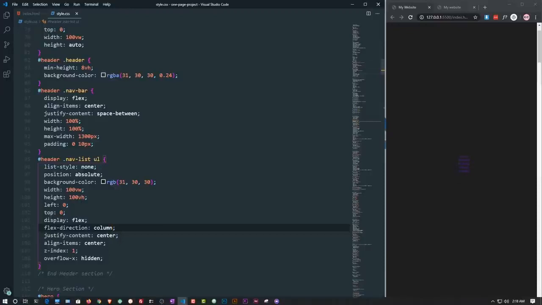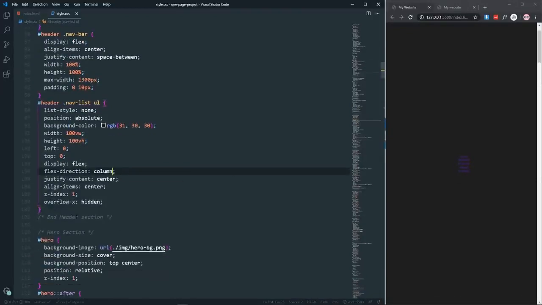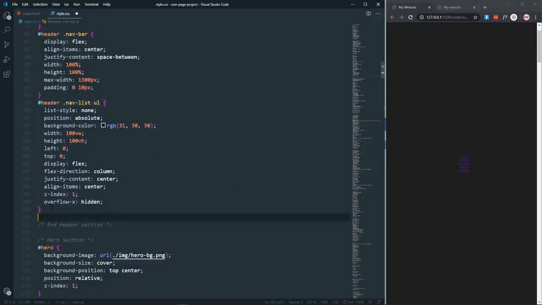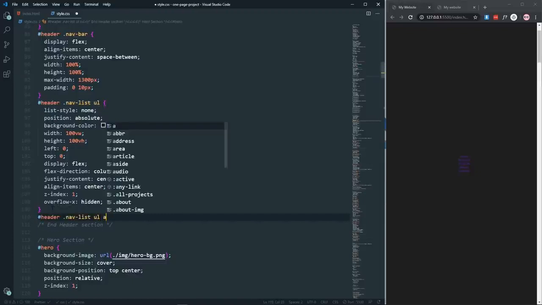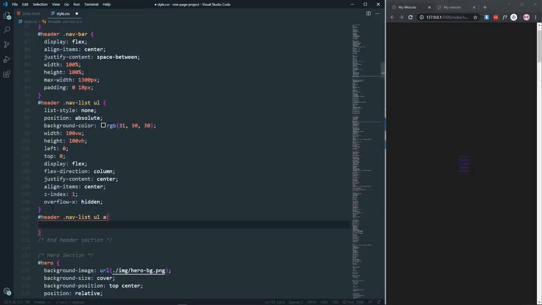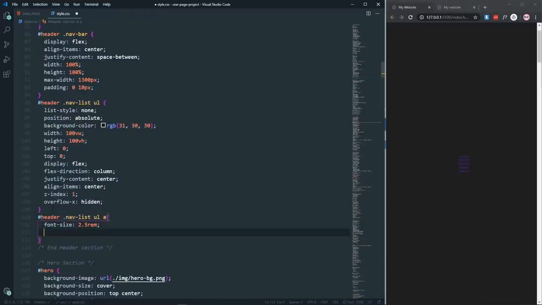So let's make our menu a little bit more awesome. Let's grab the anchor tag here. Font size of about 2.5 rem. Okay, font weight will be 500.